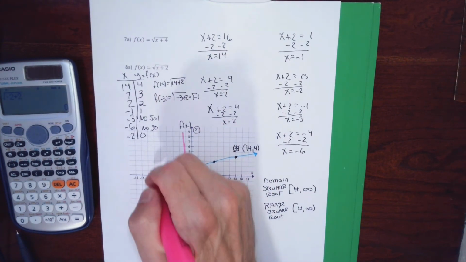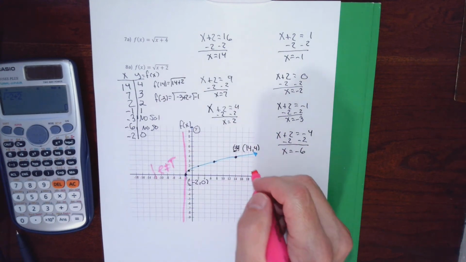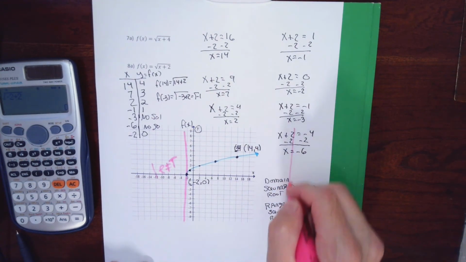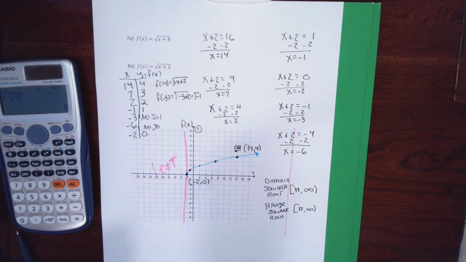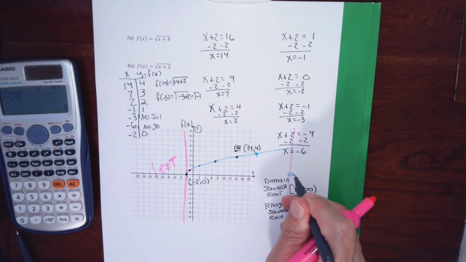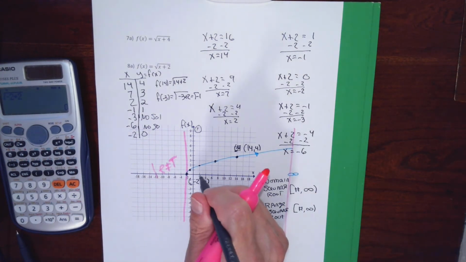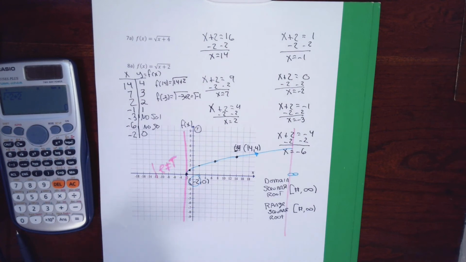I look for the left edge, and there really isn't a right edge. This graph's going to go forever up and to the right, and the right edge of the x-axis is infinity. So for my domain, the graph starts at the point negative 2, 0. When I go to do my domain, I need the x's.